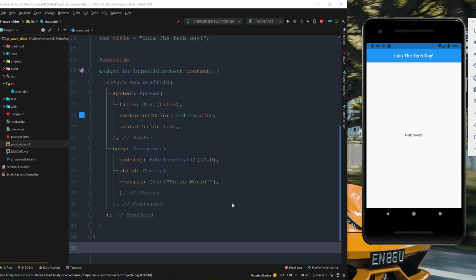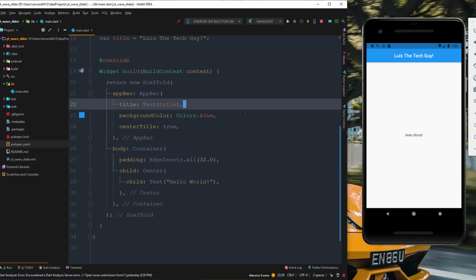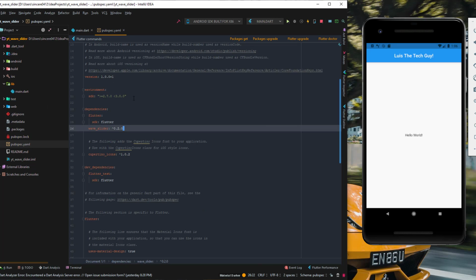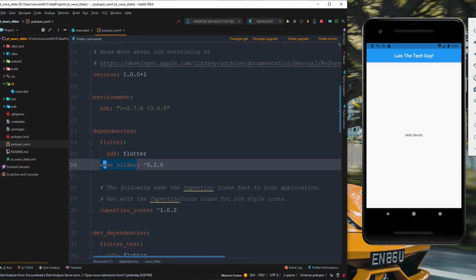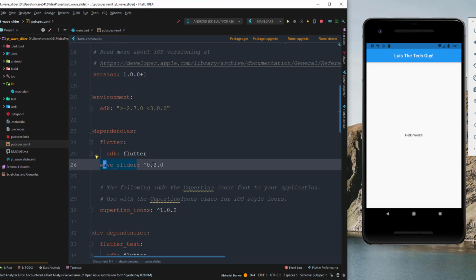Alright, so as you can see, we have our simple basic app here. The first thing you want to do is go into your pubspec YAML, and I'll zoom in so you can see it. And in your dependencies, you want to add the wave slider, and this will be the current version we're using. Once you've typed that in, and of course always make sure that your indentation is proper, because this file is very particular and peculiar when it comes to indentation. And you do your packages get or use your terminal, and you can do it that way. All right, so I'll be sure to include that in the video documentation there.